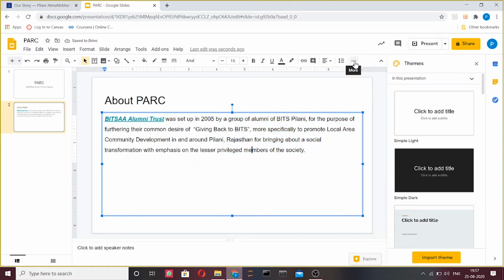Next, in the more, you have lists. You have numbered lists which allow you to organize your information in the form of numbered points. You have bulleted lists which organize your information in the form of bulleted points. To create a list, just select either of the options and begin typing. Press enter to move to the next point.